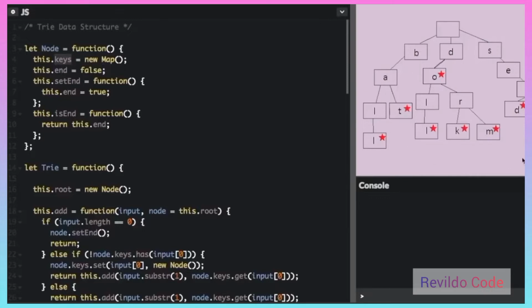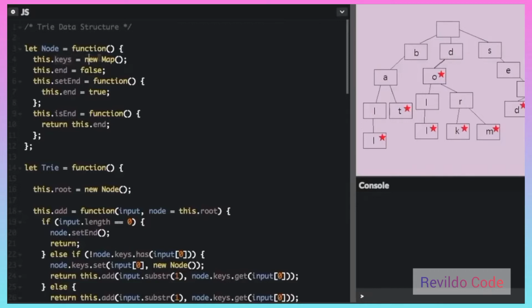So if you can imagine these all folders, in the root node there is the keys map that's going to have B, D, and S. And each of the key value pairs are the B, the name of this folder is the key in the map, and the value of that key is the folder B, the actual contents of the folder B. And so the D is the key in the map, and the value is going to be the actual contents of the folder.